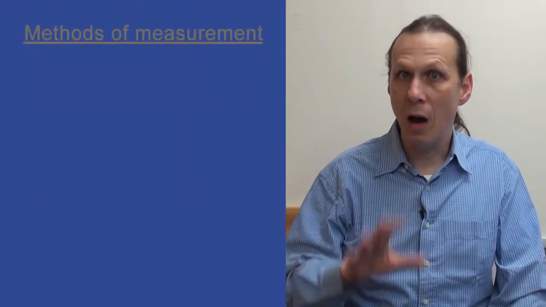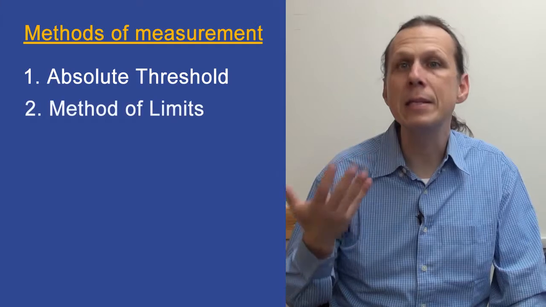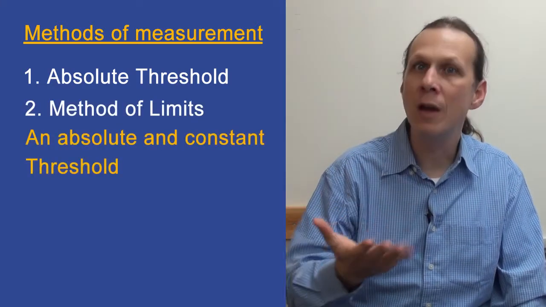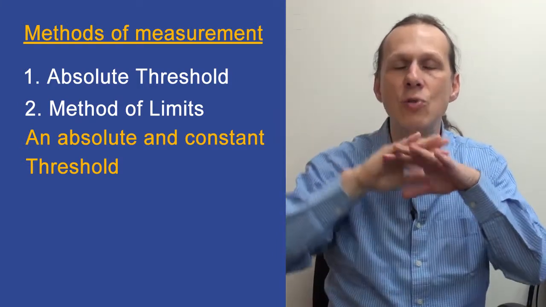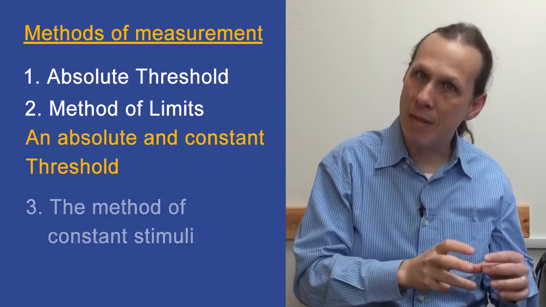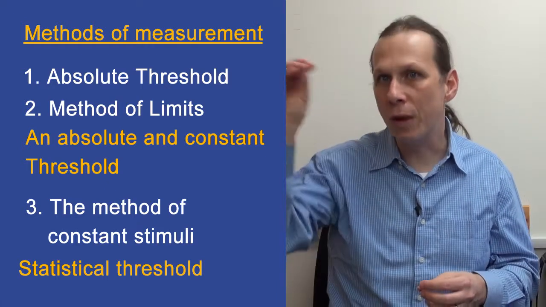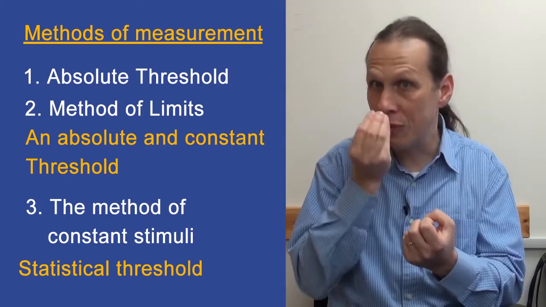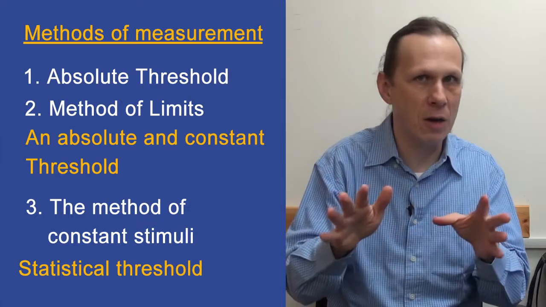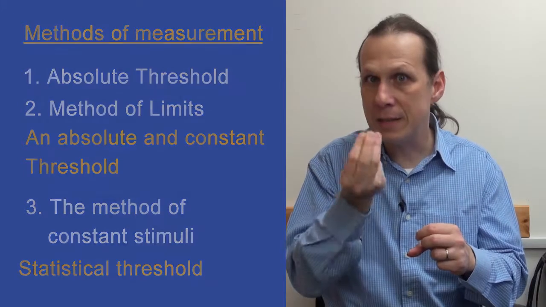To sum up, what we see in class today are 3 different methods to assess the threshold. The first 2 assume that there is a real threshold in the world, that there is a real point in the physical world above which you hear anything, below which you cannot hear anything. The third method has lost this naivety. It doesn't believe anymore that there is a real point. Instead, what we do is we calculate the statistical chances of hearing or of seeing or of smelling, I don't care. Statistical chances of feeling a physical stimulus.